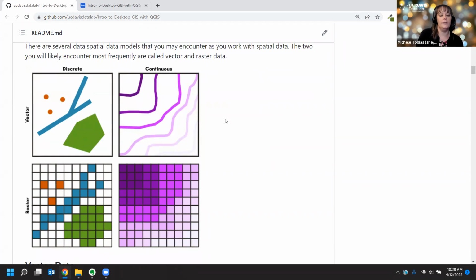So these are two different types of data. They store data differently, and they have advantages and disadvantages for different applications. Vector data is typically, we like to say that the data types there are points, lines, and polygons. These are the kinds of things you would draw if I said, hey, get out a sheet of paper and draw a map to your favorite lunch spot from campus or something like that.